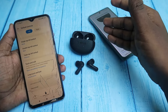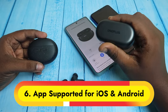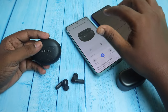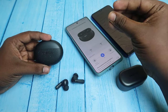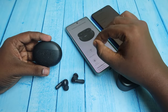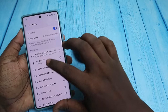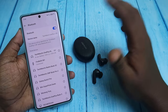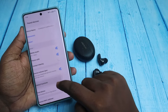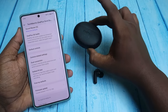In terms of touch control, it supports all basic touch controls including volume control. Compared to the OnePlus Nord Buds 2, this time there is app support for both Android and iPhones, so you can use all features and customize touch controls from your smartphone using the Hey Melody application. If you are connecting on a OnePlus or Realme family phone, you can access all the settings directly from the Bluetooth settings once you click on the earbuds.